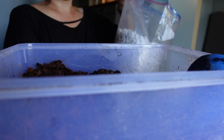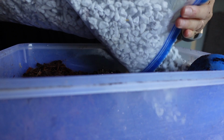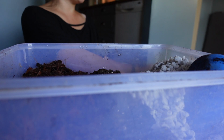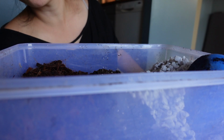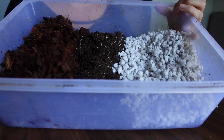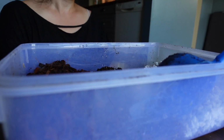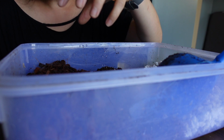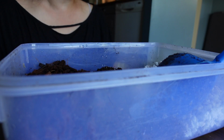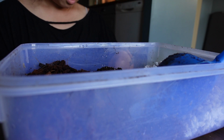And then I'll just dump in a lot of perlite. I really should have rinsed that perlite first, but I'm just being lazy. So it looks kind of like this. I really just eyeball it, so every time it's a little bit different. I have tried using just cocoa husk to grow Hoyas and it works pretty well, but I just couldn't keep up with the watering.